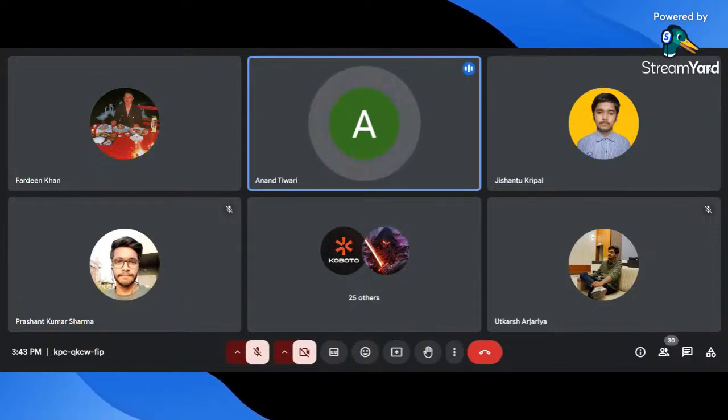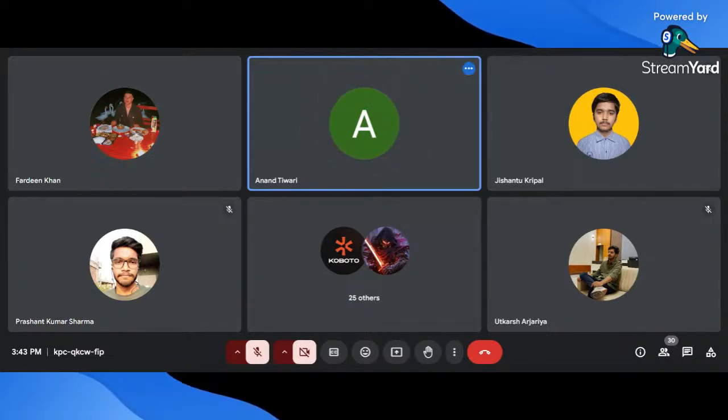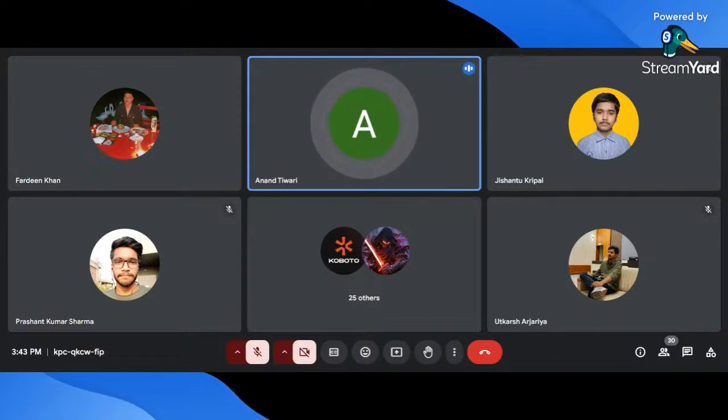Initially, in colleges or generally, you need a lot of investment to develop agents in terms of compute and other stuff. You need to actually shell out money, and we're trying to reduce that. In fact, almost everything is free on Koboto. You just need to be there on the platform.